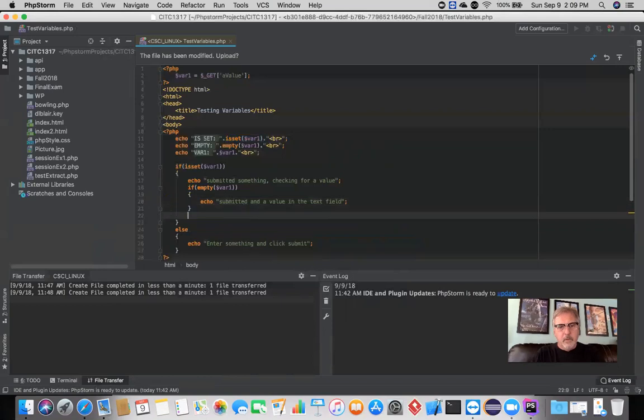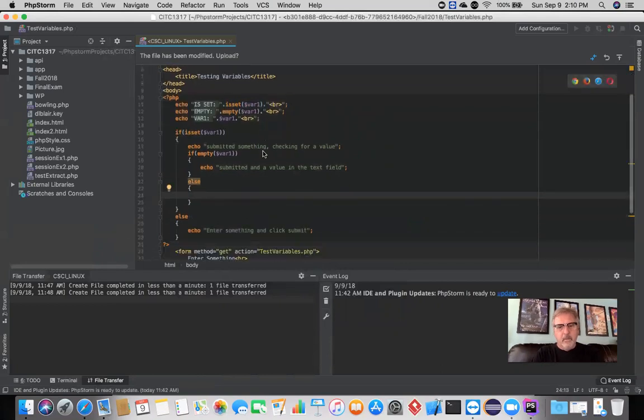That means you hit submit and there is a value in that text field. Here is submitted, but no value in text field. Okay, now let's test this and see if it works.